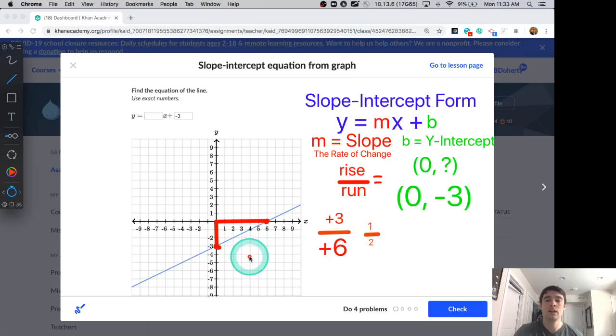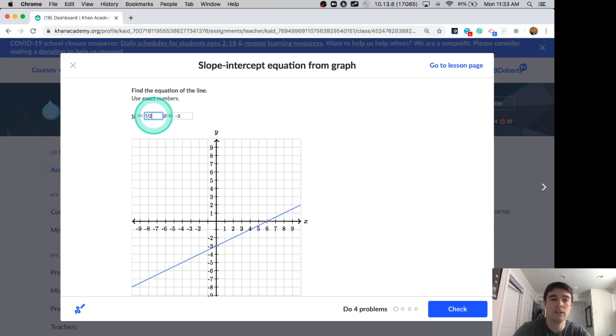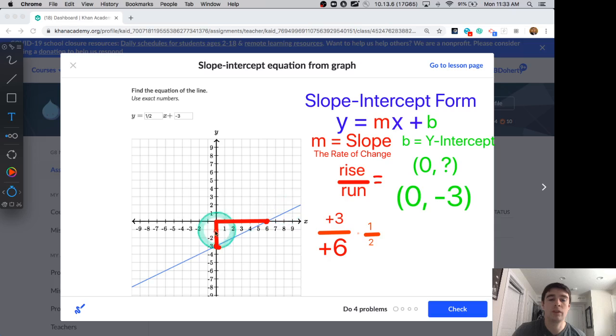So here we see again, quick recap, I found the y-intercept of -3 right here. That's where the line crosses with the y-axis. And then in red, by using two data points, I was able to measure a slope of 3/6, which can simplify to just say 1/2. So I'm going to plug that slope of 1/2 in. And again, we found up by 1, right by 2 is our slope, and starts out at -3. That's where the y-intercept came from.